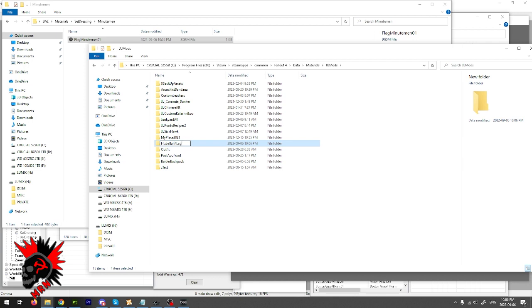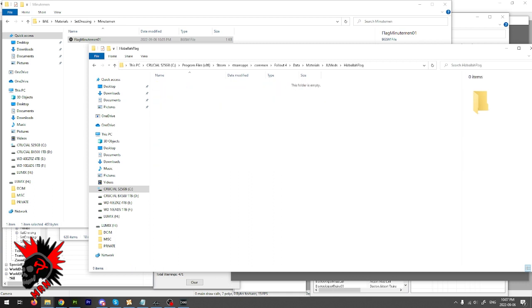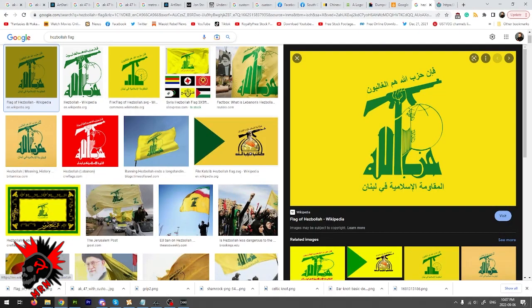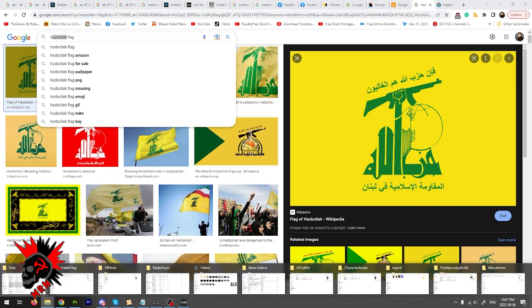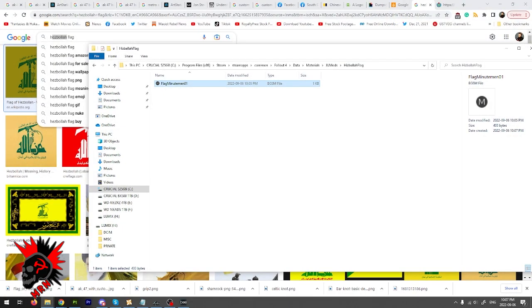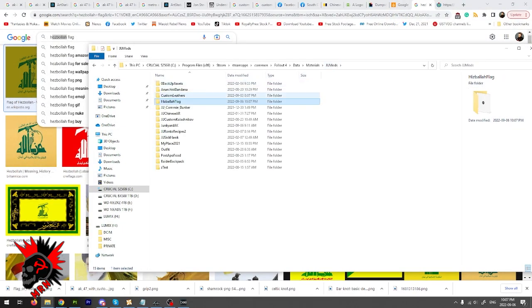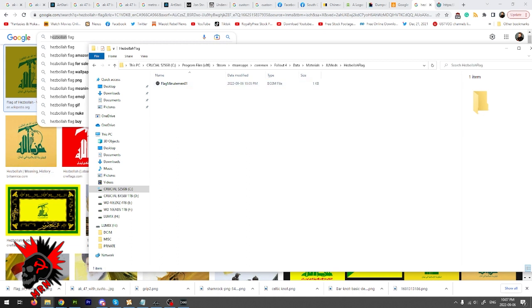Hezbollah Flag. Now I am aware that I just spelled that wrong, because my spelling is absolute garbage. So I'm going to go back to here, put that in properly. Hezbollah Flag. There we go.